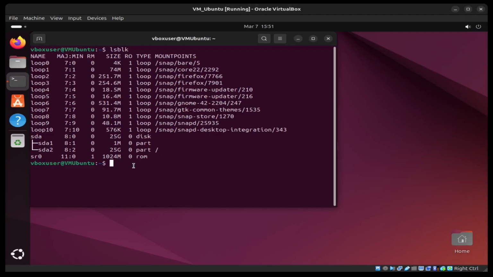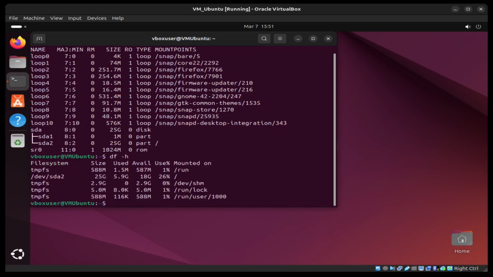Now, let's check how much space is used on the file systems. For this, we use the command df -h. df shows file system usage. The -h option makes the output easier to read. Sizes are shown in megabytes and gigabytes.